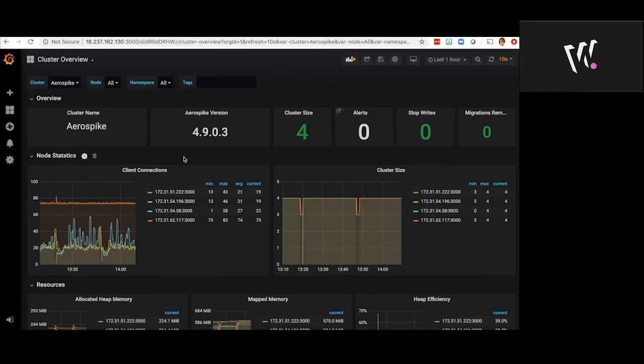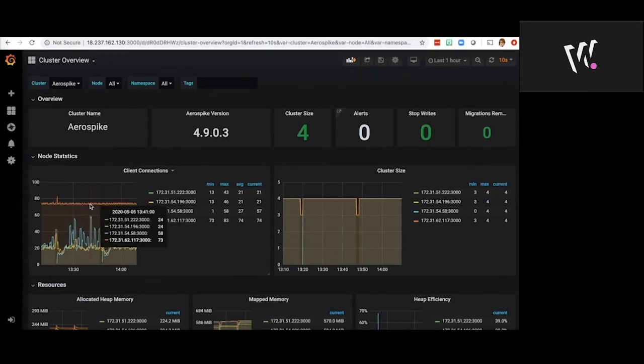So what I'm showing here is a 4-node cluster running on AWS. I have a couple of Aerospike clients running different workloads on 2 different namespaces. So I'm going to go over and stop Aerospike on one of these servers.